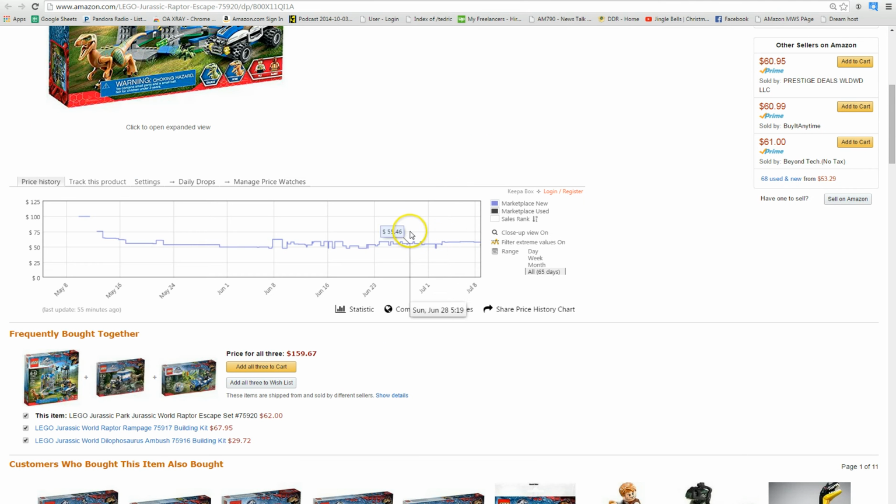Next thing I'm going to do is check out Keepa. Now, Keepa is a good tool, but Keepa does not track price plus shipping. They only track the price. So as you can see, it says today it's at $57.99.